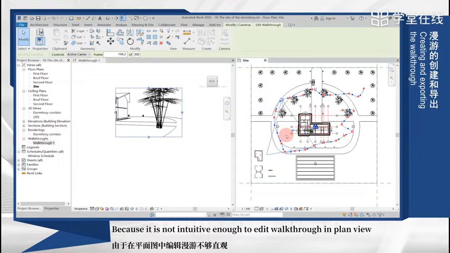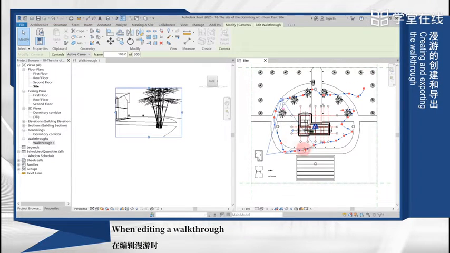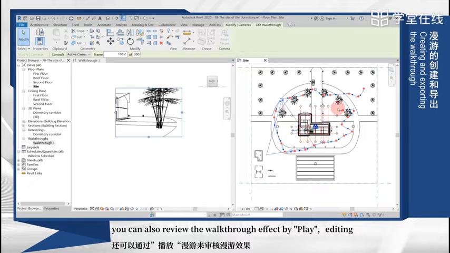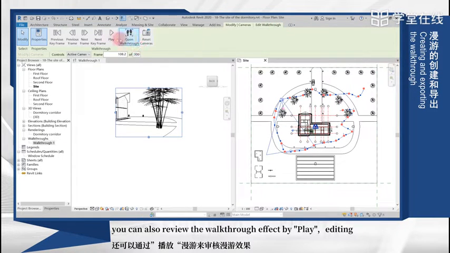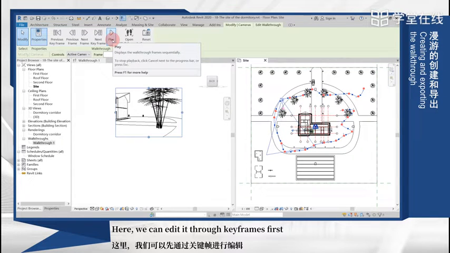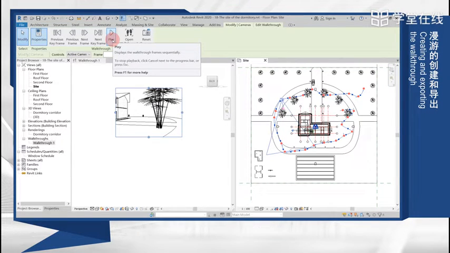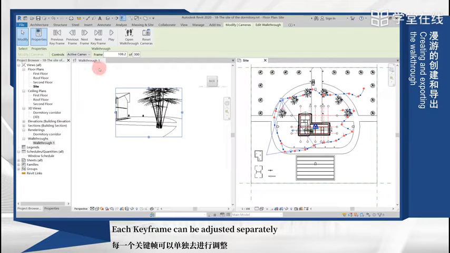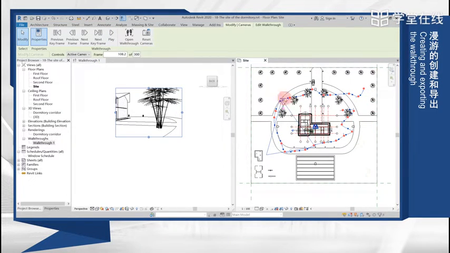Because it is not intuitive enough to edit walkthrough in plan view, when editing a walkthrough, you can also review the walkthrough effect by playing editing. Here we can edit it through keyframes first. Each keyframe can be adjusted separately.